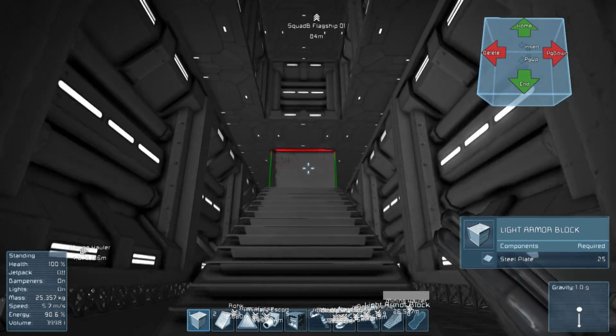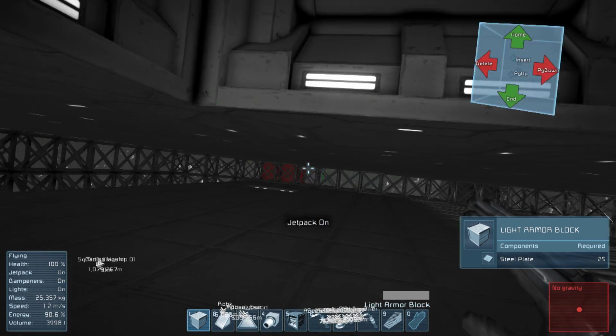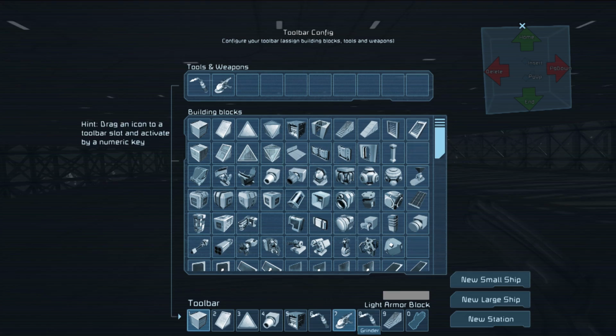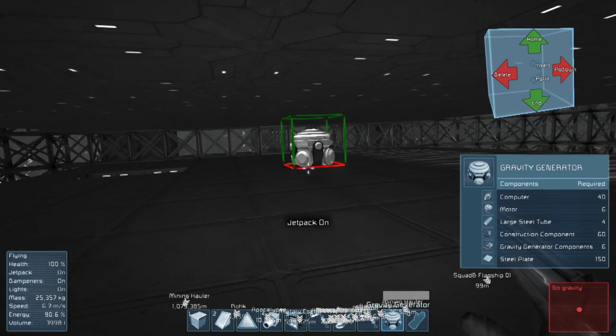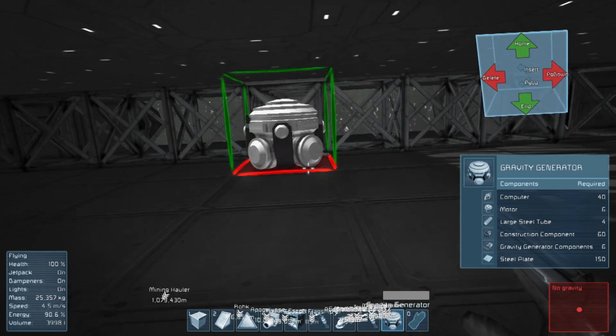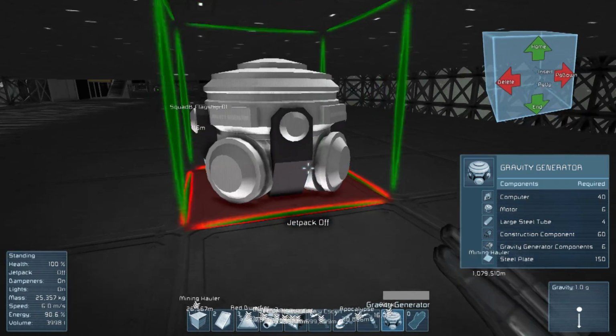There we go. And then we can translate from one to the other. Now, simple as that. We do need to put another gravity reactor in. In fact, I'm just going to do that because that's getting really annoying now. Gravity generator. So let's just put that on. I think we're going to put this right at the back. Bunk. There we go. So we've now got 1G, which is perfect.